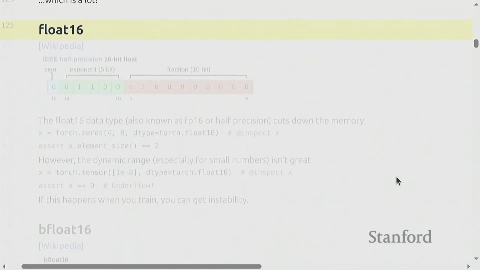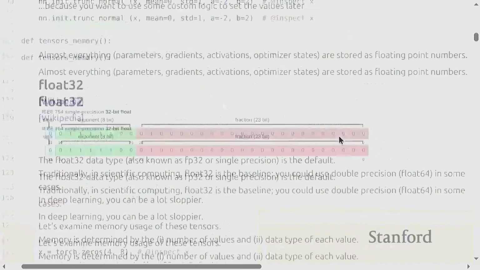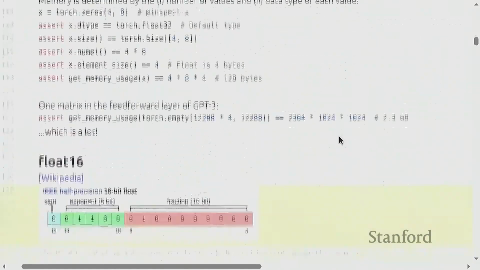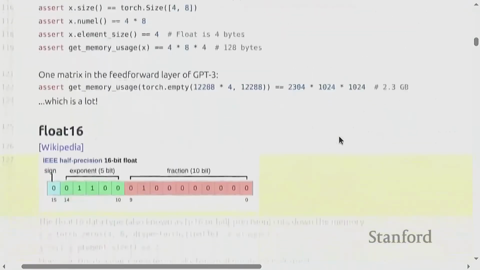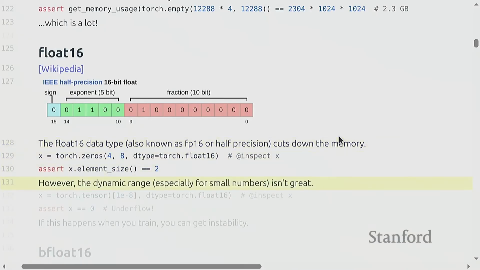Okay, so another type of representation is called float 16, and as the name suggests, it's 16 bits, where both the exponent and the fraction are shrunk down, from 8 to 5 and from 23 to 10. This is known as half precision, and it cuts the memory in half.